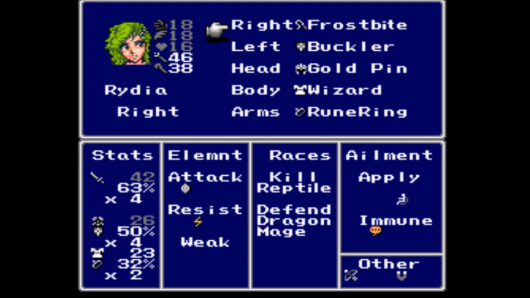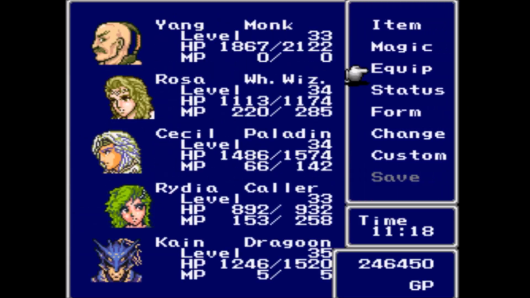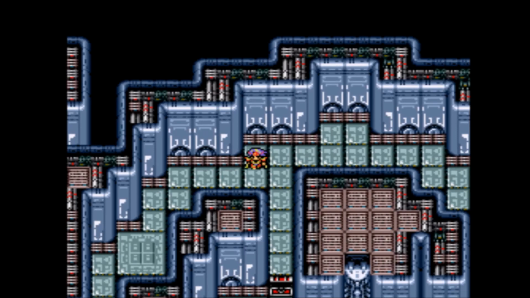Yeah, it can kill reptiles, and it has an ice-based element, and it can apply paralysis, but I'm sorry, I'm sticking with the Assassin Dagger. The stat booster is too good.